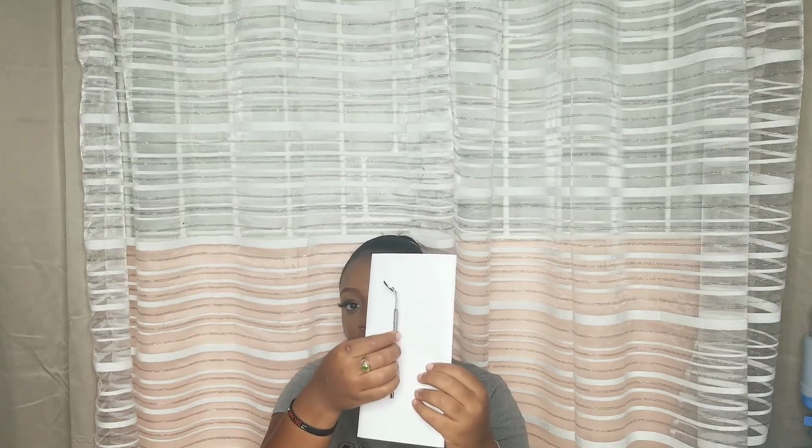When you start your cavity preparations and you start using your high-speed handpiece and slow-speed handpiece, there are a few instruments that you will need. You're definitely going to need a mouth mirror. So this is what it looks like. You're going to need a standard mouth mirror, which is a number 5. The number is on the head of the mirror to the back. When you start doing pediatrics, then you'll need a smaller one, obviously, because you're dealing with smaller mouths. So this is what number 3 mouth mirror looks like, and you'll definitely need this. So let me just compare both to show you guys the difference. So there you go, that's the difference in terms of sizes.